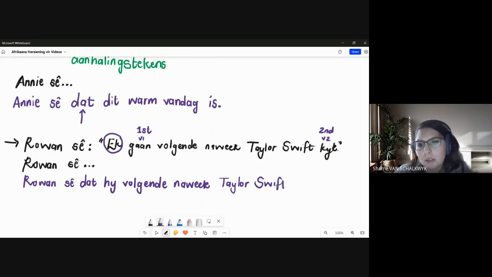Swift. So in my question, I read gaan first and I read kyk second. So in my answer, I also want that. I had it like that in my question. I want it like that in my answer. So I have gaan first and kyk second, still in that order. But all my verbs need to be at the back because I have that, which is a group 3 conjunction. Right, so there I touched on all the rules now for style set.